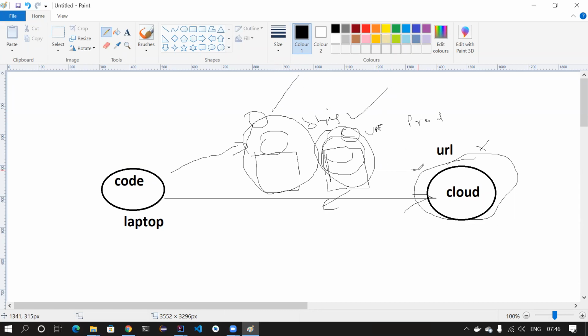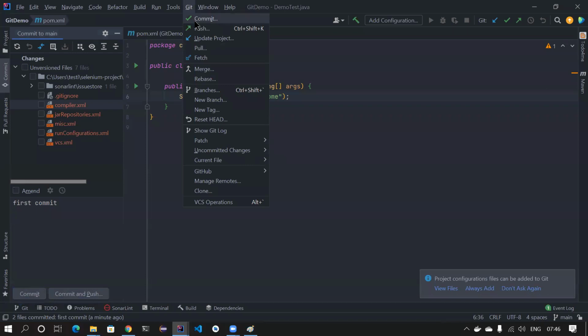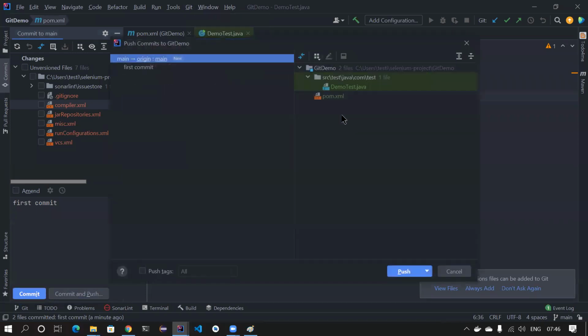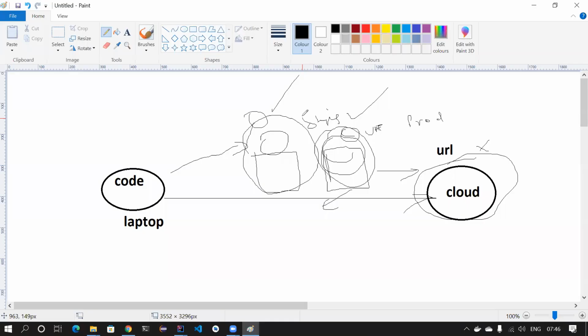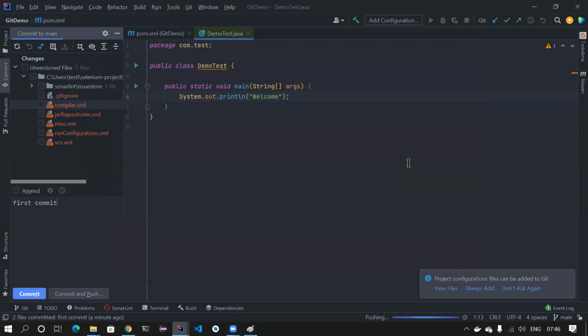Now it's time to push the code to the cloud. It's time to send the courier to your friend. For that you can just type git push. Now we are pushing the code. It says you are trying to push from this branch to the main branch, and the commit you have done, there is only one commit, is done by David. This is my sister's name, you ignore it. And here if you notice, these are the two files you are trying to move. Are you sure? Yes, I'm sure. Just push it.